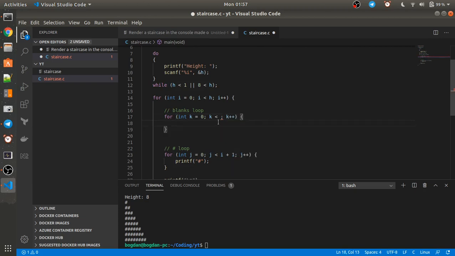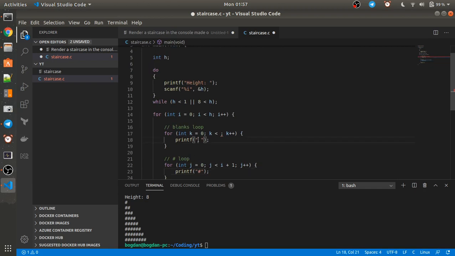Actually we would move this here and here. Oh no, that was right, sorry. Here we have our blanks and here we have our pound signs. Okay, so now how should we do this?